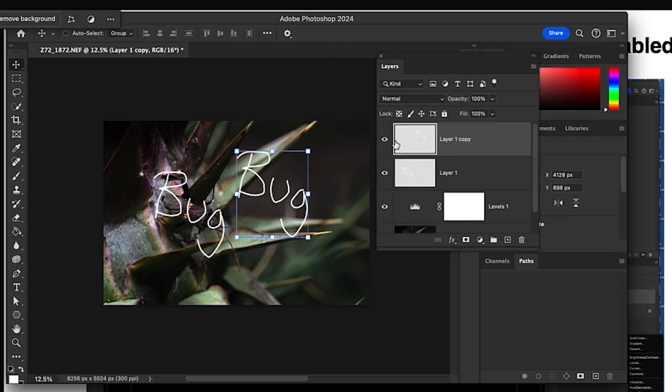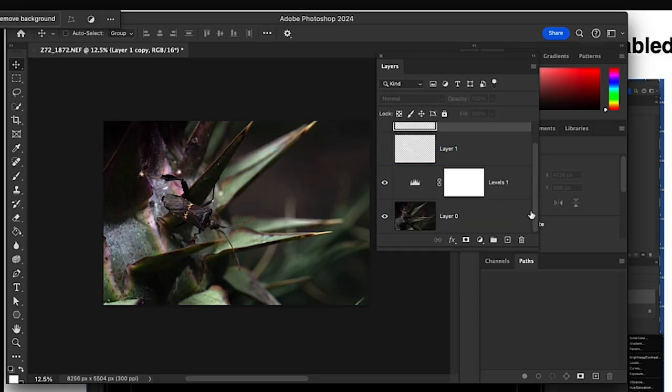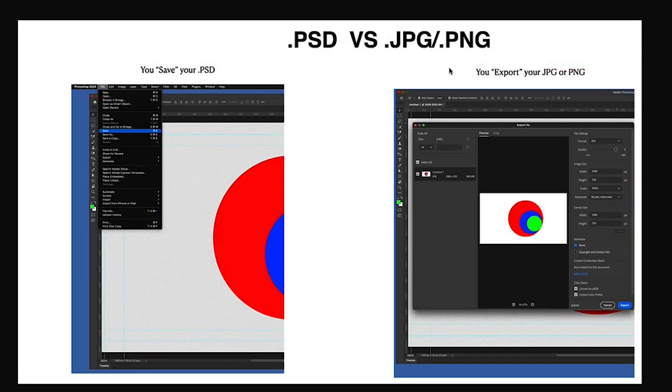The point is that one of the things that I absolutely love about Photoshop is its flexibility, right? The fact that you can do all of this stuff, and at any point, as long as you do it right and you learn the techniques, you can go back and change it. We can add bugs, we can take them away, we can duplicate them, we can do all that stuff. Okay. Well, I mentioned the difference between JPEGs and PNGs. We'll talk about that in a second. But what I want to talk about right now is the difference between a PSD and a JPEG or PNG.